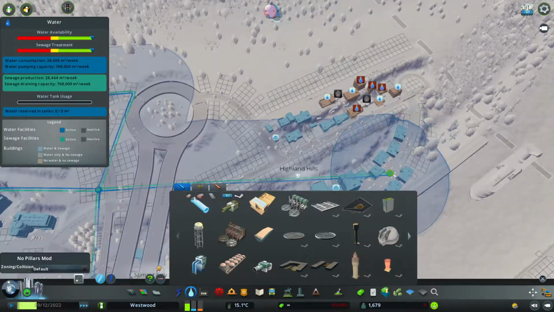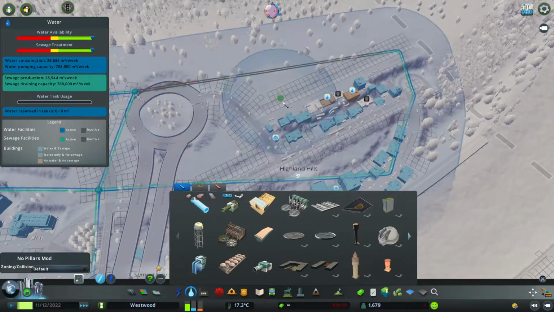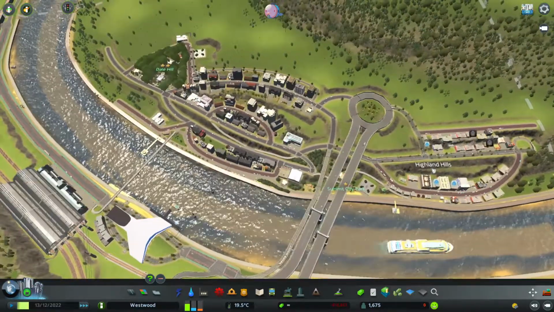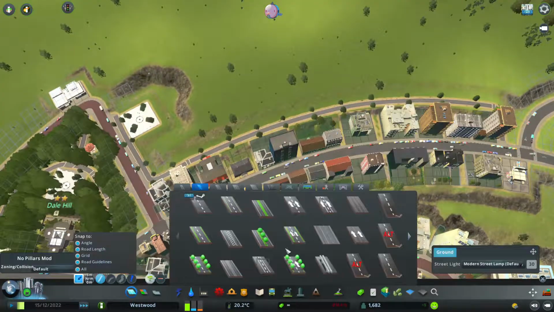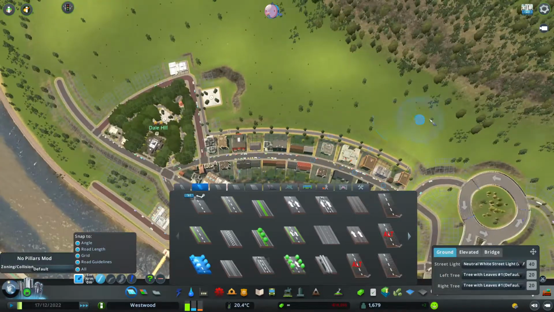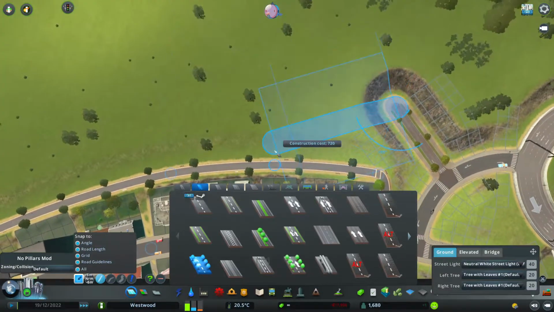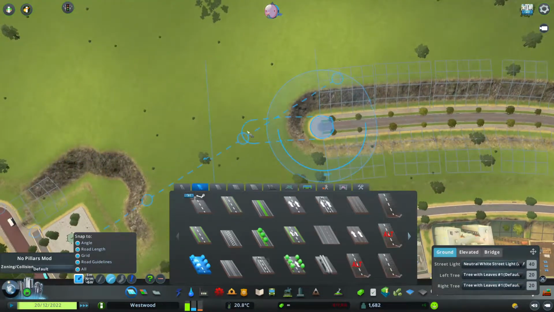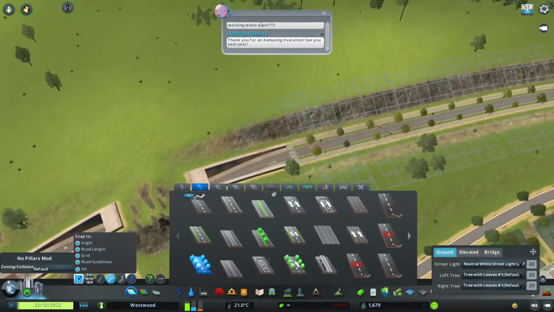Okay, of course. Water. Water is important, so let's just make sure that this area gets enough water. And again, we have some more demand for residential areas. Okay, so this road has to serve both directions. Oh, it's gonna be super steep. So, really?